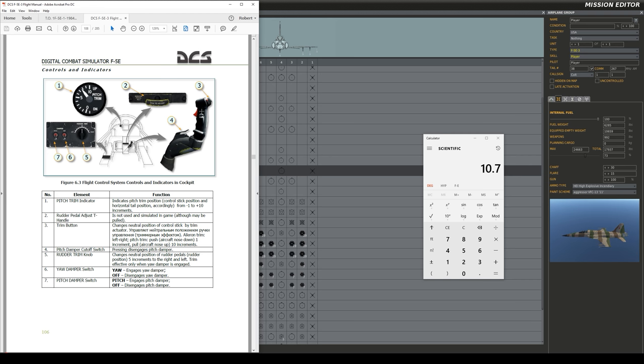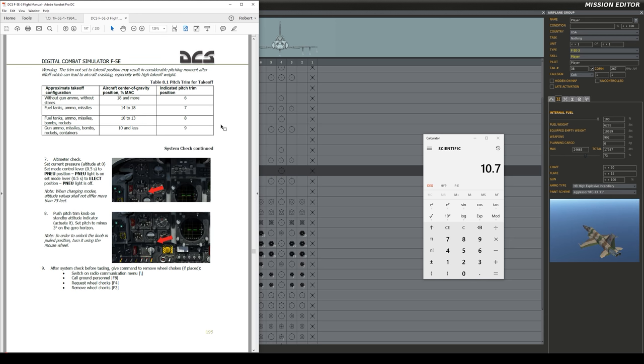And the quick reference sheet for the same function I was talking about is going to be right here, page 195, and I guess mine doesn't exactly match what I would have expected right here, but I don't think it's going to make a whole heck of a lot of difference. For example, fuel tanks, ammo, and missiles is what I would have gone with. Just reading the DCS manual, that tells me 14 to 18, and just to set it to 7.